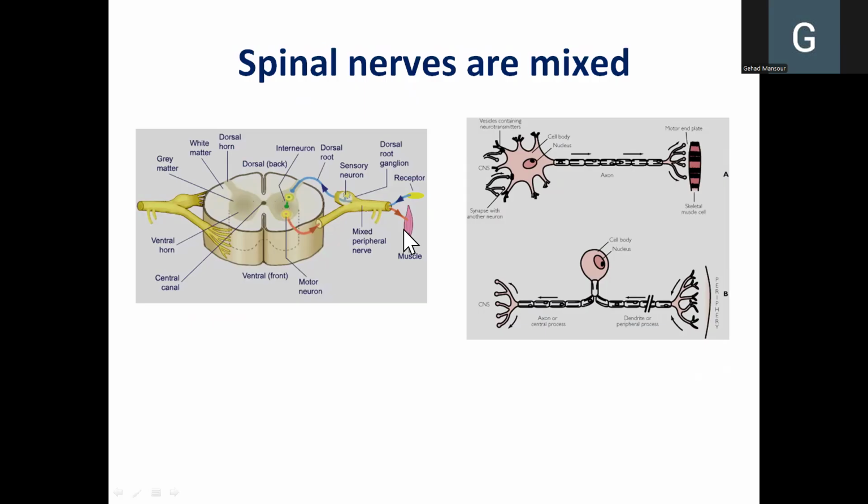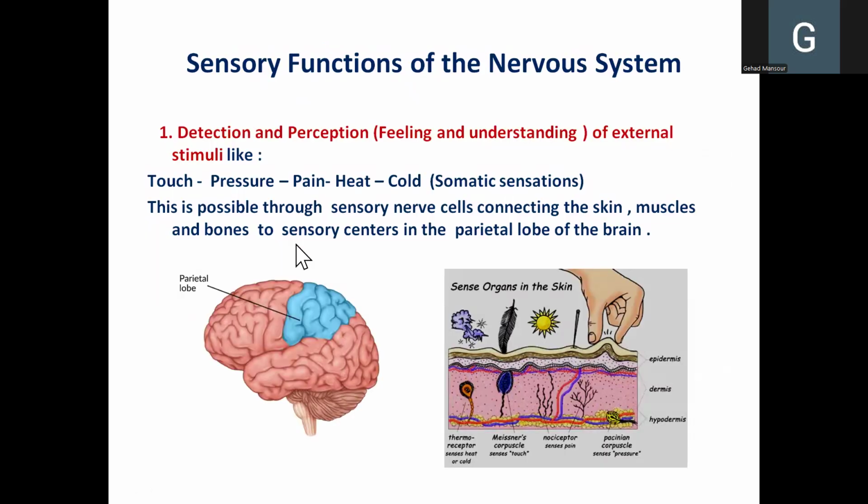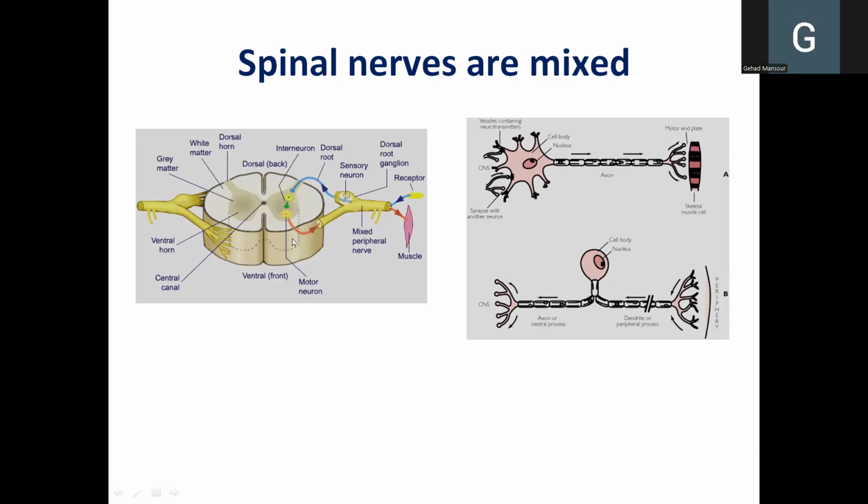Of course, what does this diagram represent? It represents a reflex action. What is the center of the reflex action here? It is the spinal cord. Do all reflexes have their centers in the spinal cord? No. Most of them have their centers in the spinal cord because the spinal cord is very long, but there are reflexes like the pupillary reflex, for example, that have their centers in the brain or in the brain stem.